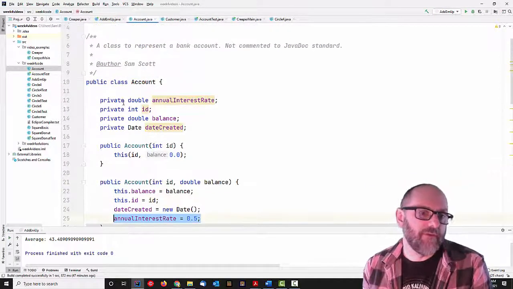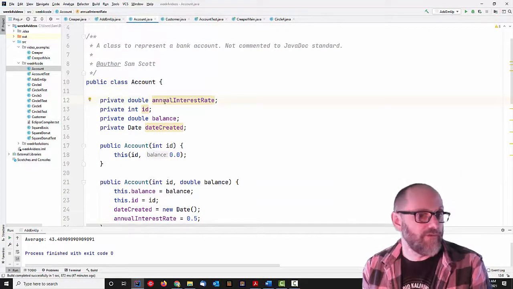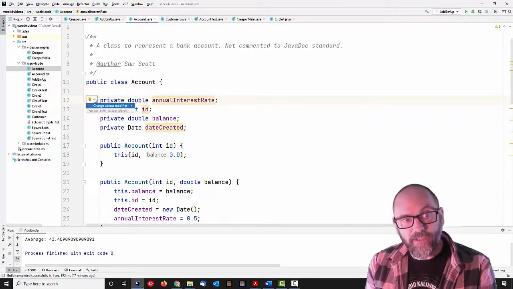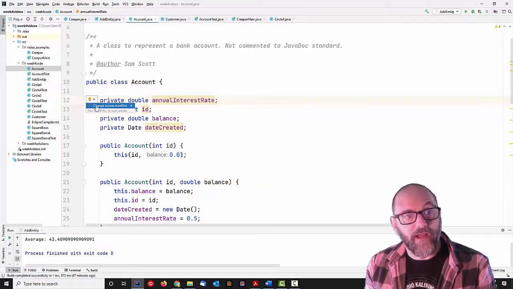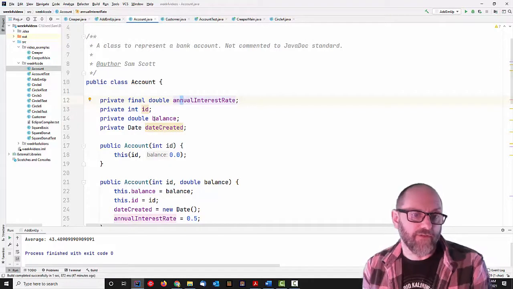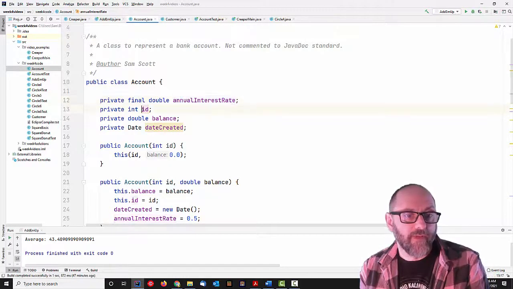So it's saying, hey, maybe you want this to be final to make sure that it doesn't get changed. It looks like you want this to be set once and then never changed. If you want to ensure that, then you could make it final, and that ensures it. We're getting the same message for ID, and it makes sense for ID.